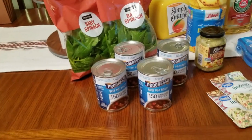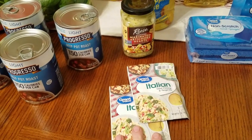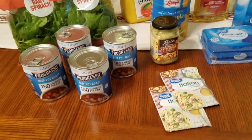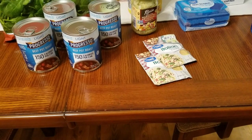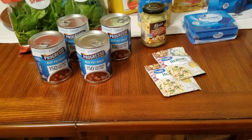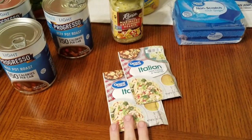But, okay, so here's what I got. I got some Italian salad and a recipe mix. I've never used this, but Ashley from Till Vacuum Do Us Part, she puts that on her green beans. And I'm going to try to make a recipe that she had this week with potatoes, chicken, and green beans. And she used this as a seasoning. So I'm excited to try that.